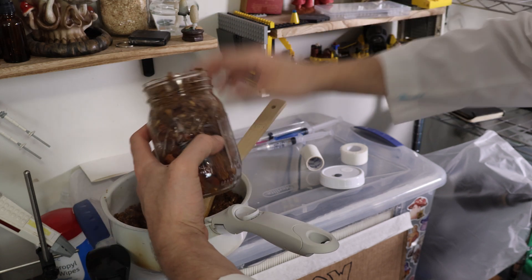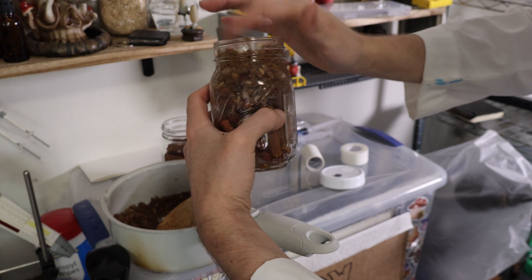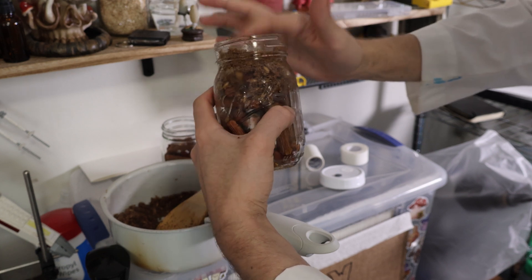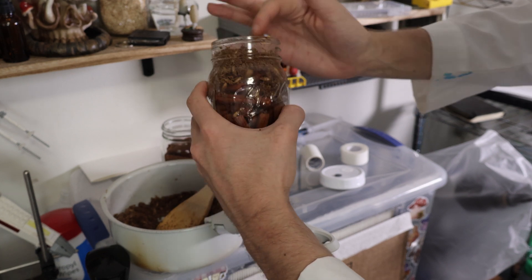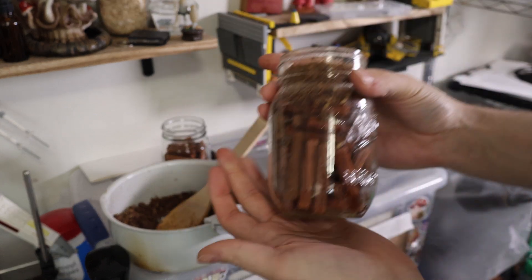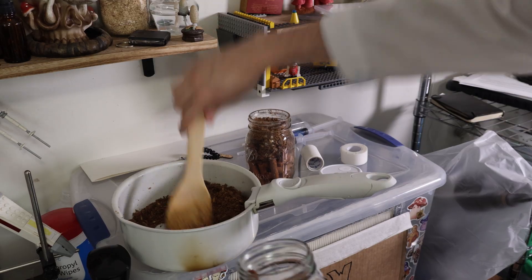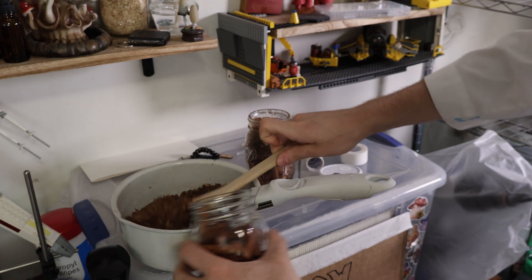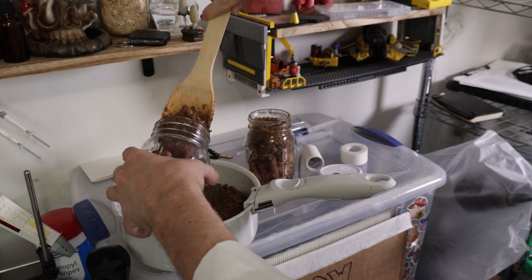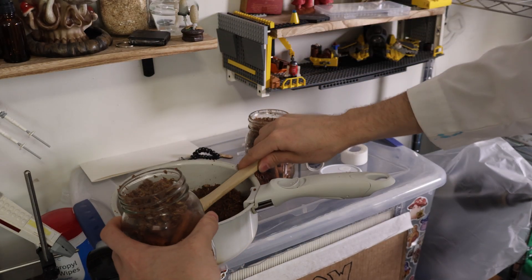Renegade did it in two layers, where he did his sawdust first, his saturated sawdust and then the grain on top. But I think that this should probably work just fine. It may just take a little bit longer. But outdoor growing is a much more time consuming process from what I've seen. It just takes longer to get established and to do it right, because you are competing in a more natural environment out there.